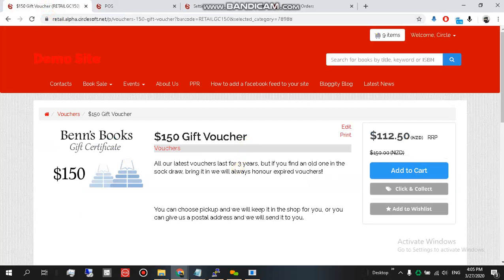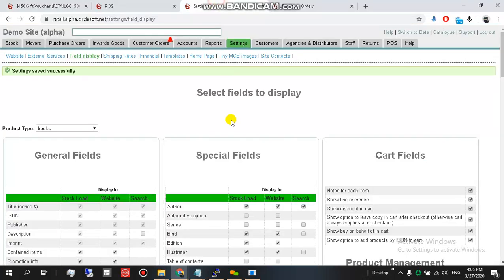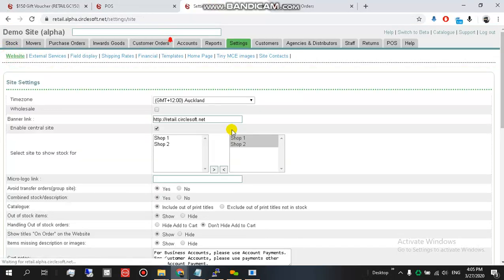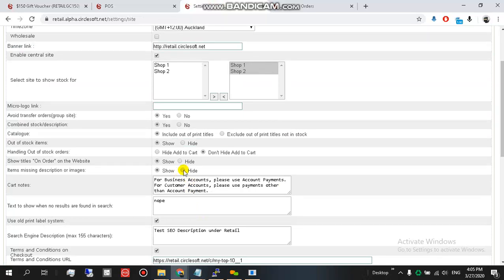So first part is the creation of a category, then the second part is creation of the product, then next is updating the product's information, such as description and image. There is a rule in the website settings where if description or image is missing, it will be hidden from the public. So if you added a title onto your category and you cannot see it, perhaps your description and image option is set to hide.